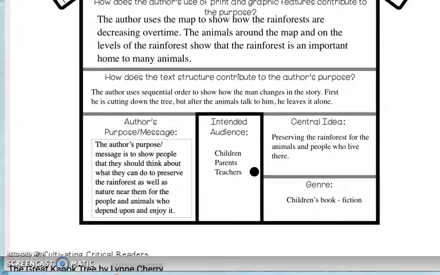So right there, the author confirms our prediction, guys. Y'all did a really good job of going through that. I know it's hard without me being there, but I really want you to take away that it's important to look at all these things and build our house in order to discover the author's purpose.